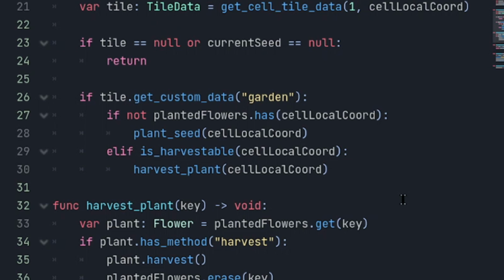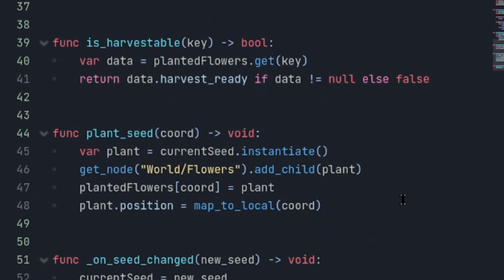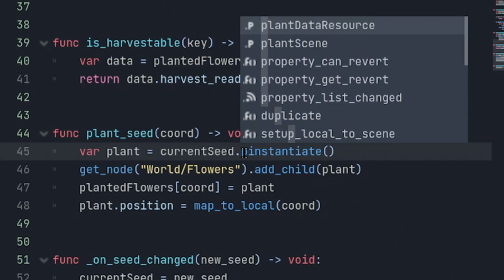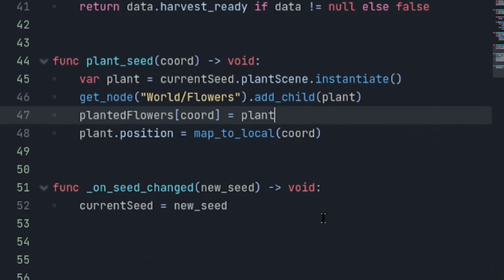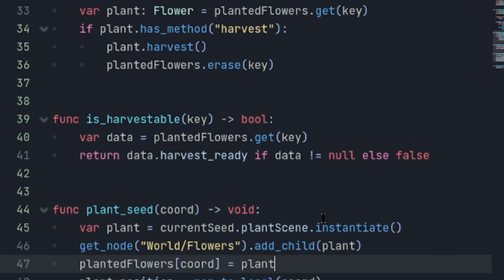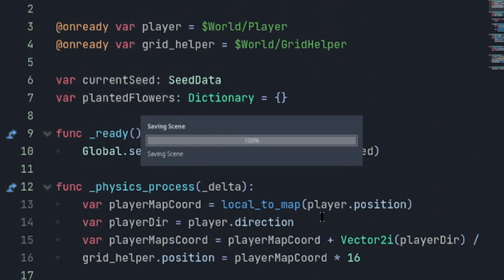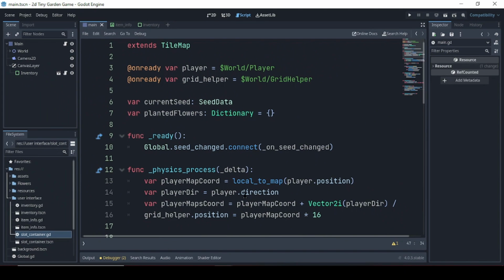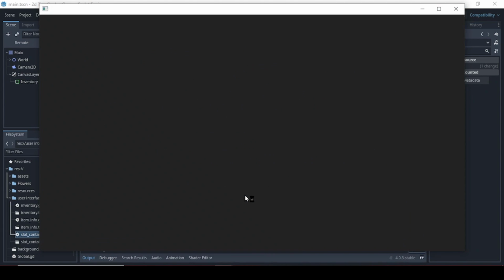This is actually current seed dot plant scene, dot instantiate. Okay, let's take a look again. Yeah, I think that should be it. So save, and let's run this again.